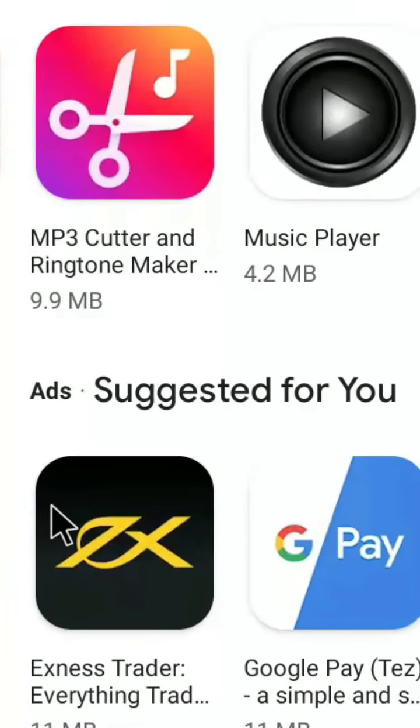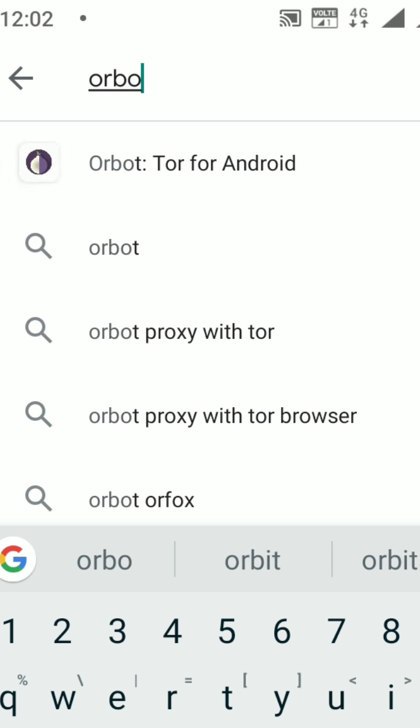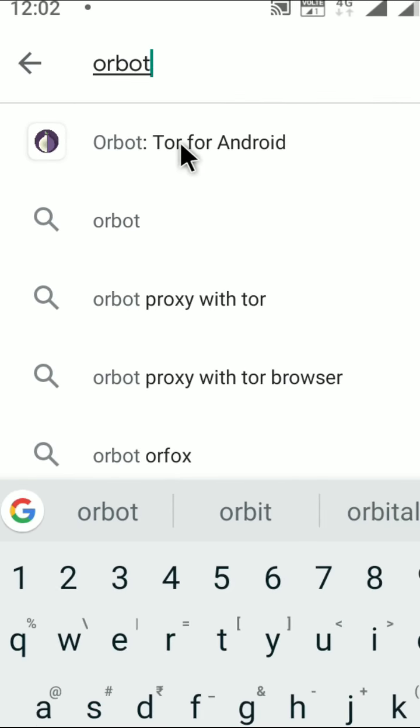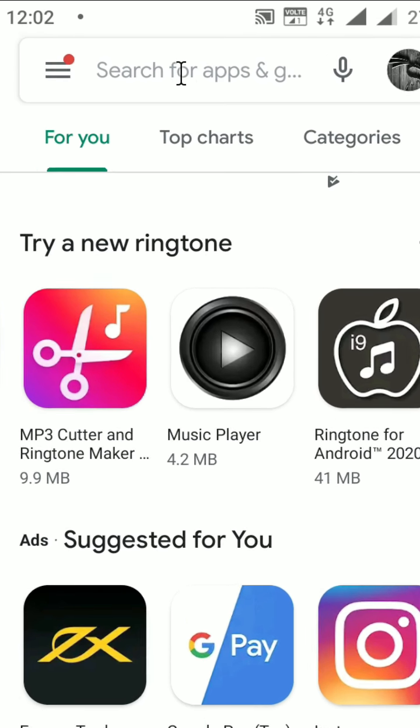Open up Google Play Store or iOS App Store and search for Orbot, and simply install this application. It's totally free, so don't worry about anything.